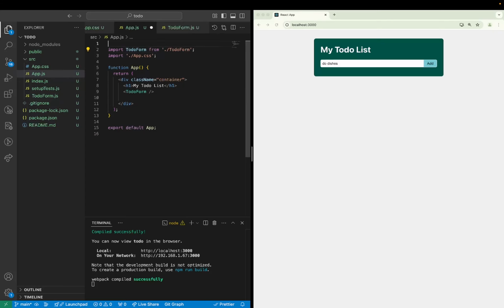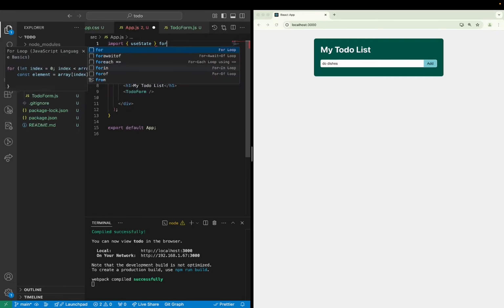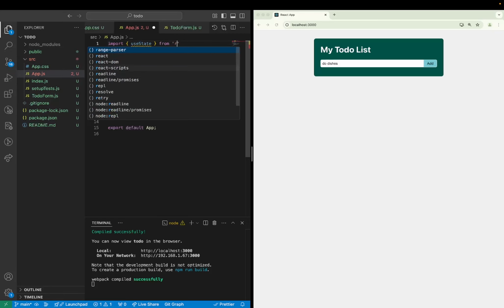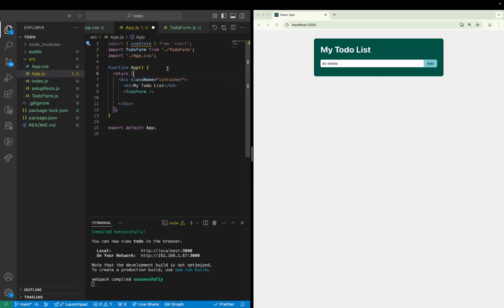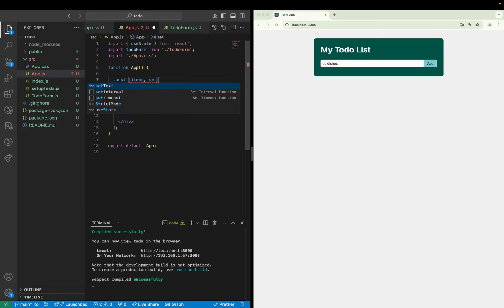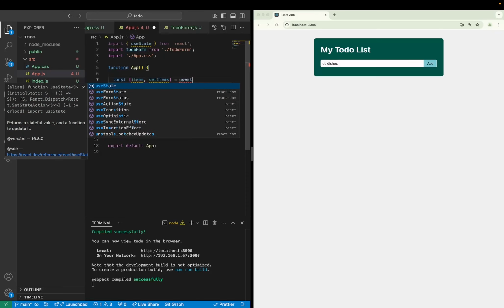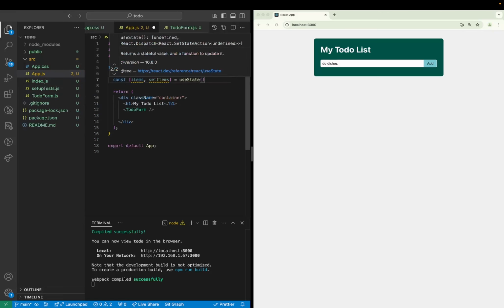So why not just import useState from React, and the state we want to create now is for our items. So const, open array, we have items and setItems equals useState. Now the default value in this case, since items is going to be a list of items, would be an empty array, where we can add new items to it.